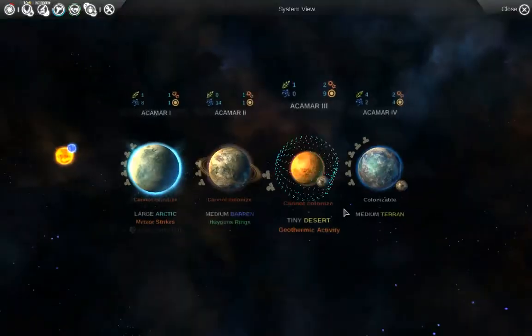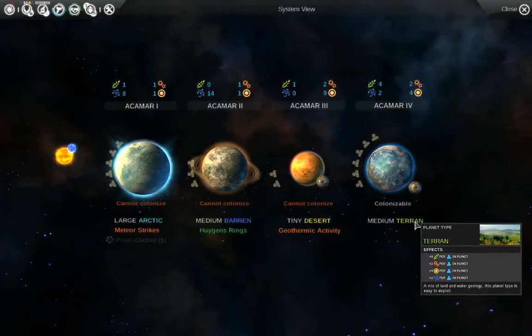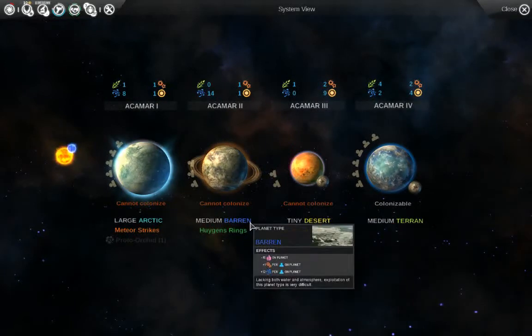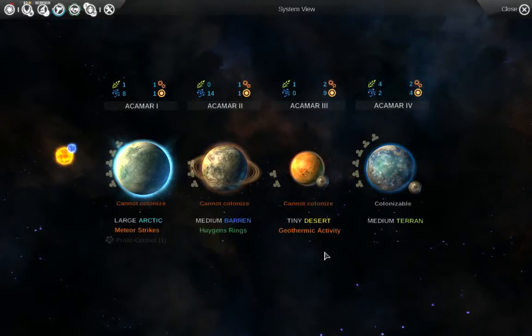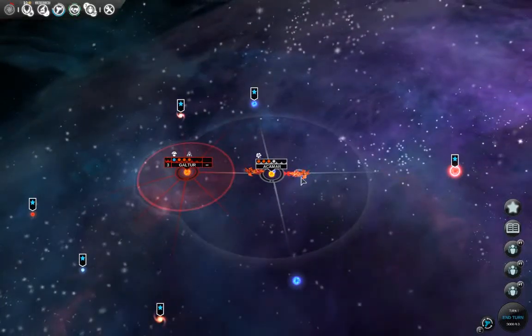Okay, this system has a colonizable planet, it's Terran, and as you can see, this is from my mod. I changed the colors so you can see Terran. This is kind of greenish, yellowish, to show that it mostly improves dust and food. Desert is yellow for dust, barren is blue for science, and Arctic is also blue for science, but it's a different blue, a more Arctic looking one. So I will send my colony ship over here, and it doesn't quite make it.